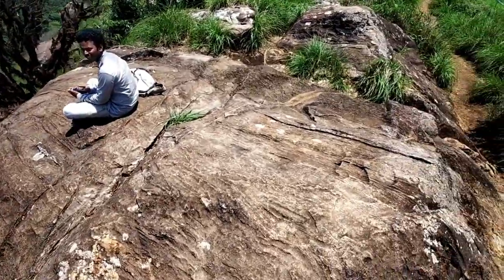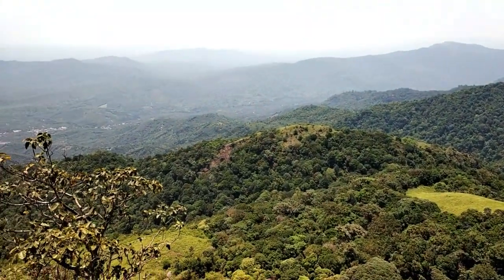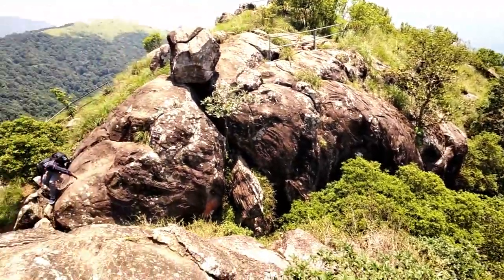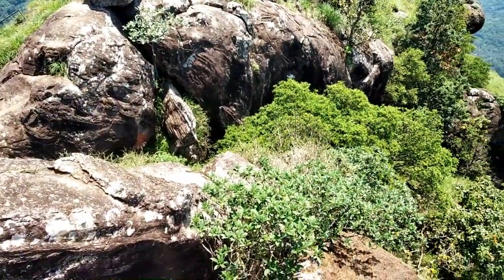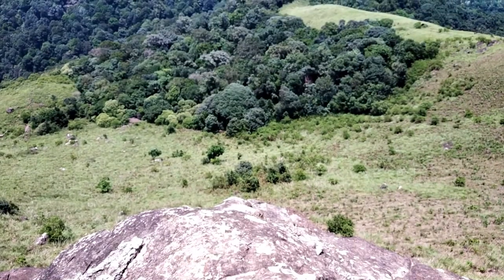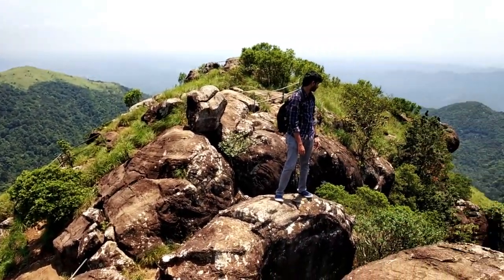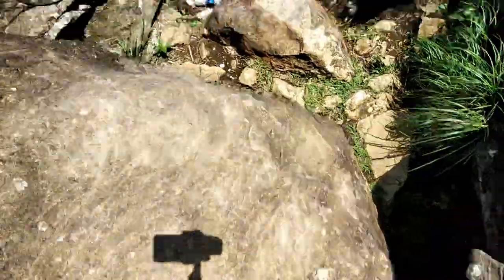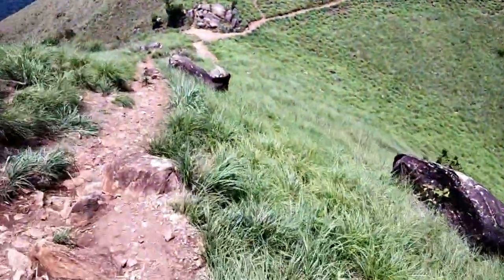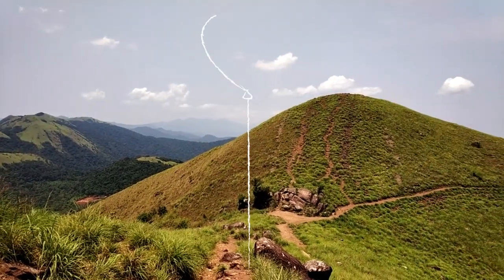Last time I came here was in 2014 in December, and at that time I could enjoy the low-lying clouds very well. Even on this sunny day I feel it is very worthy climbing this hill — it's a good break from our busy life to make our mind calm and cool. You must come to Ranivaram one day and experience this freshness. One thing I have to mention: last time this place was not very clean, but this time things have improved a lot. I could see a much cleaner Ranivaram with no waste or plastics on the way or in the premises. Only some waste was in the parking area. The tourism area is completely protected by the forest department — a great applause for those who maintain this place so wonderfully.